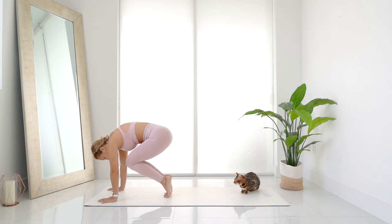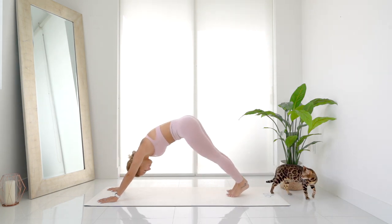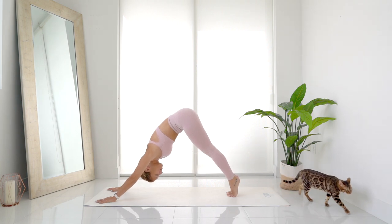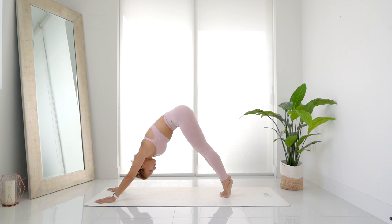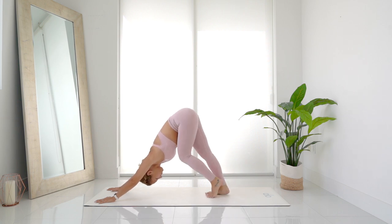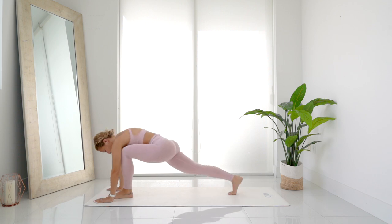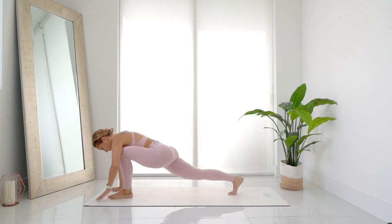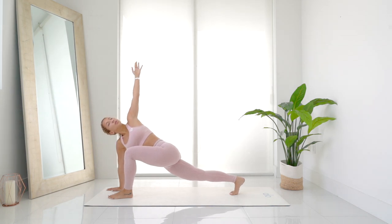So we're gonna get back into downward dog. It's obvious that I love this stretch so much. And you're going to step forward with the left leg into a deep lunge position. You can also do a spinal twist like I'm doing here, but that's optional.